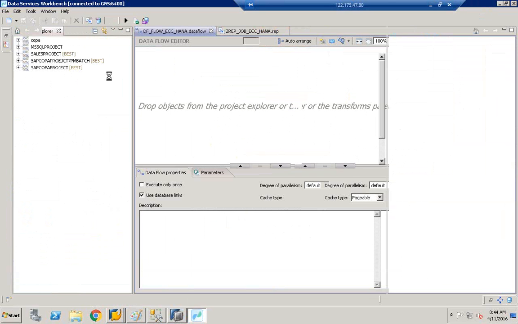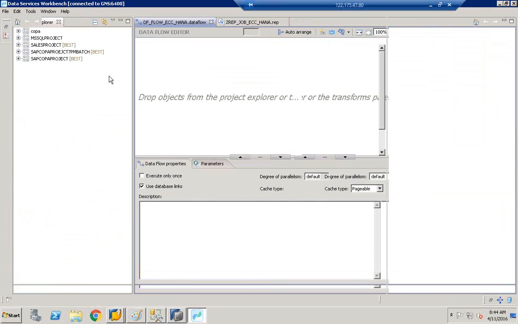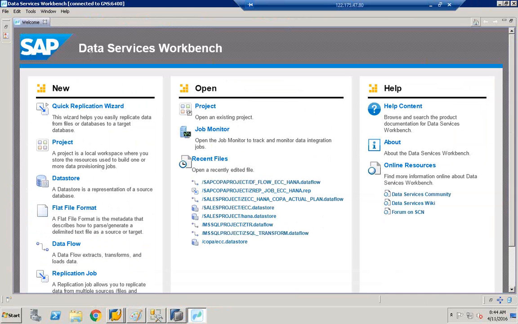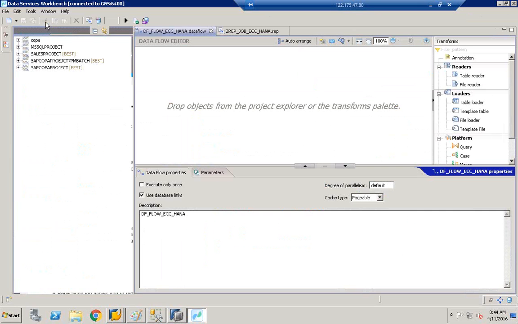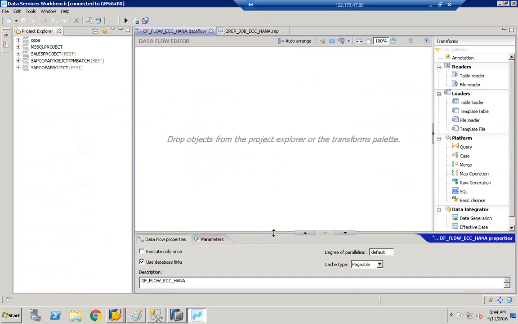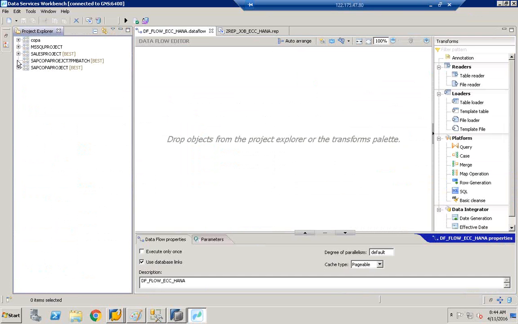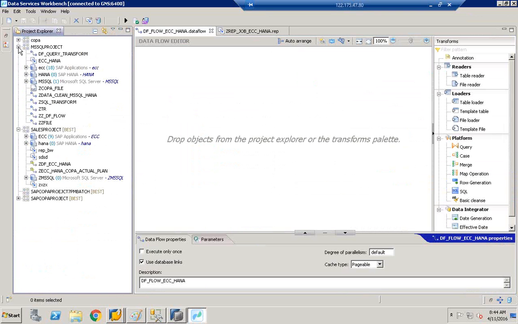So you'll see a welcome page called Data Services Workbench. Just close this. So here you can see these different flows of data.